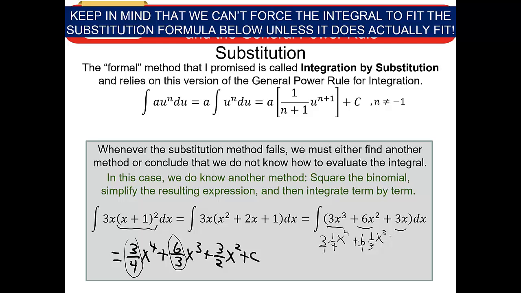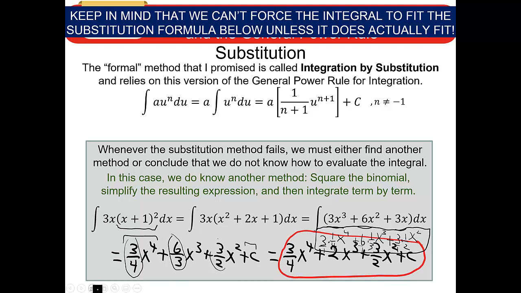And then the 3 can just sit there, and you raise the x to the second power, and you multiply by half, so you end up with 3 over 1 times 1 over 2, which is 3/2. And then you have the plus c. As we get more and more into this, I'm going to encourage you to think more like this rather than having to think of this as a separate step. But do what you need to do to get the right answer. And then finally, I would take that 6/3 and make it a 2. And that would be your final answer.